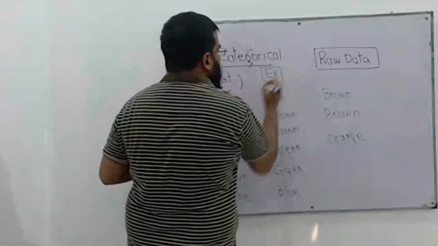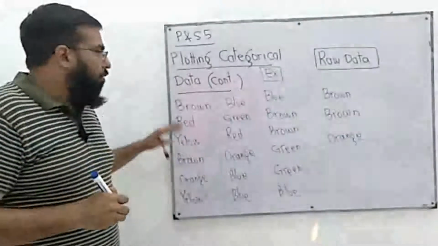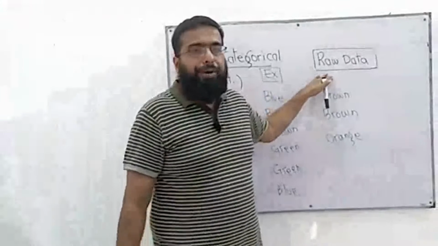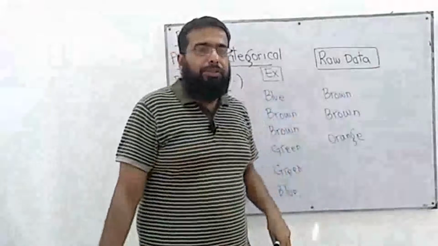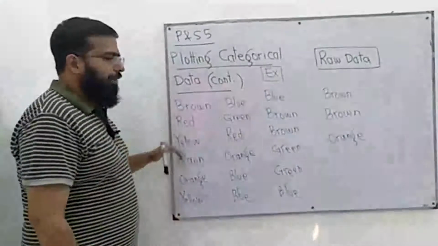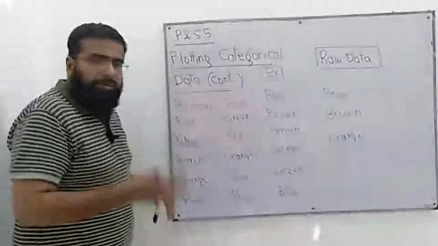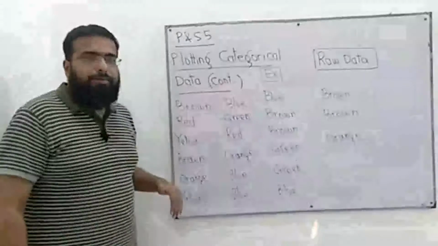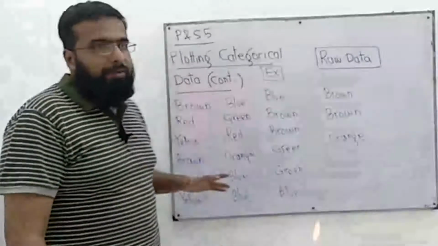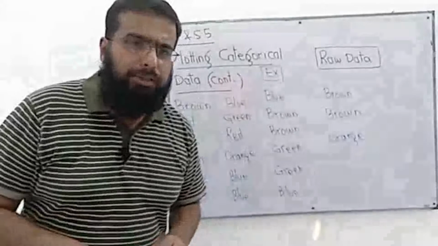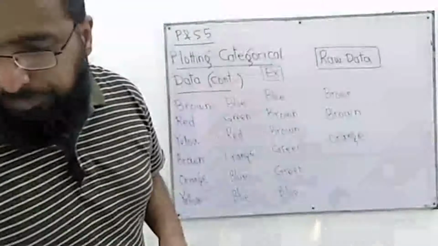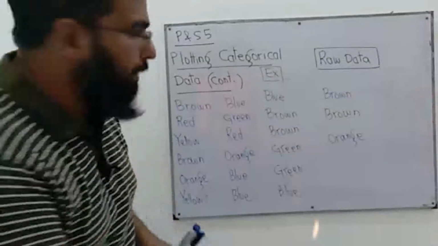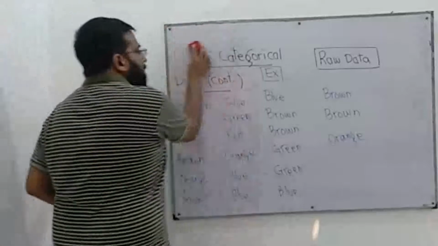In this example, there are different candies of different colors. They are given to us in the form of raw data. This means it is not structured before. We have to count the unique items, the instances of all the colors, and then we have to plot. The objective is to plot a bar chart and a pie chart. For that, we'll start our work by drawing a structured table first.